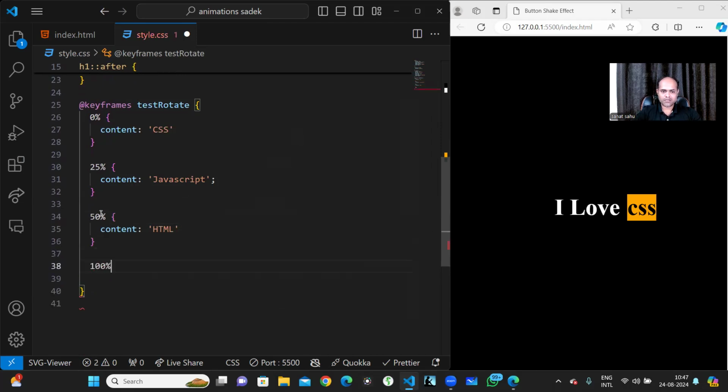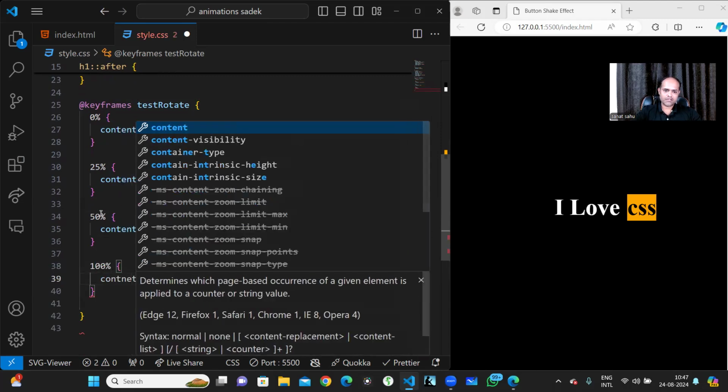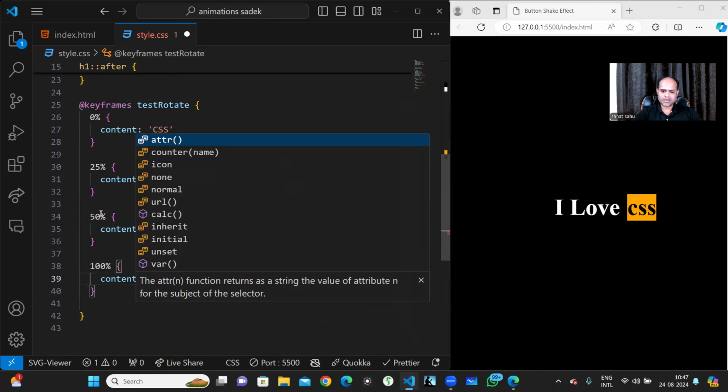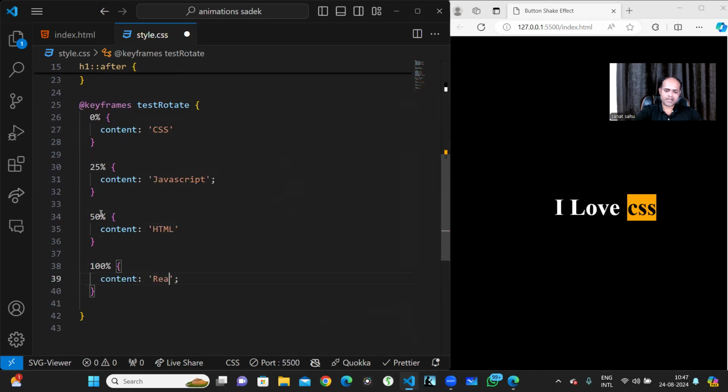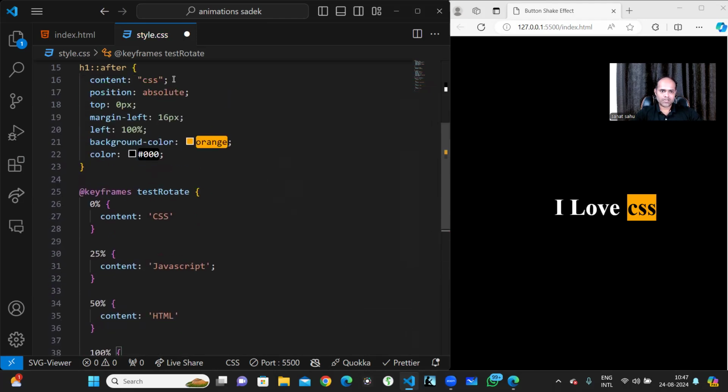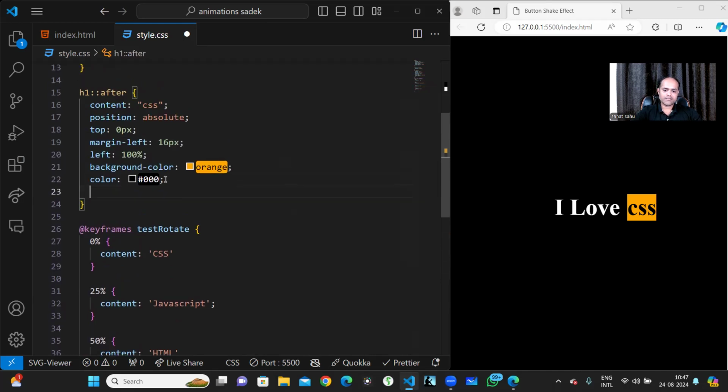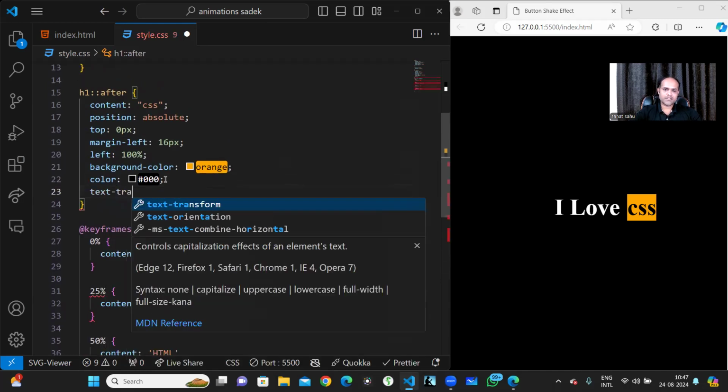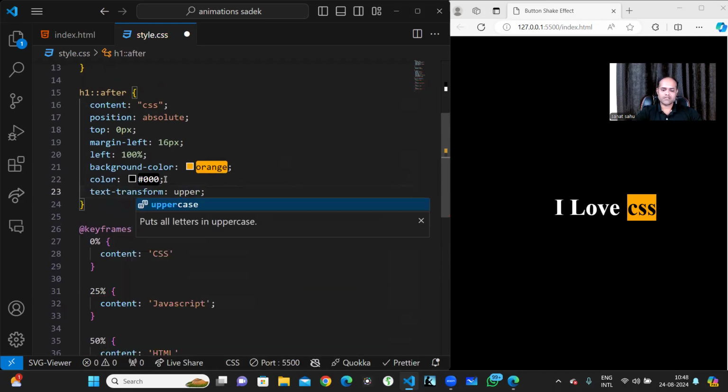And 100%, the content is React. Okay. So let's give a text transform of uppercase.